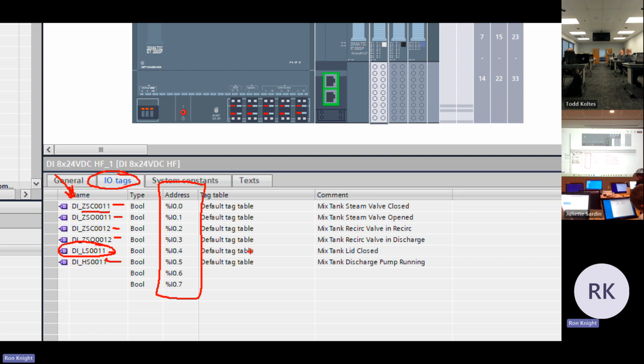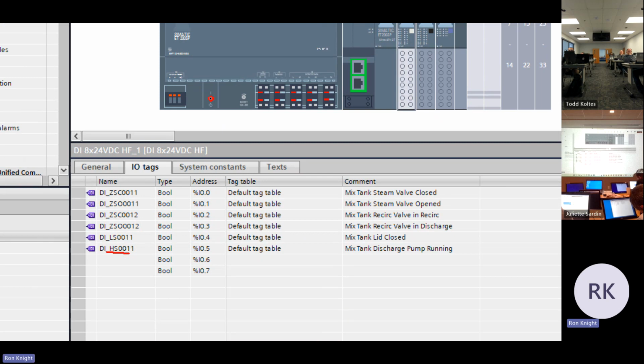All right, well, notice that input 0.6 and 0.7 have no tags assigned to them. That lets me know that they are not being used anywhere in the PLC, in the logic. If I went into my logic right now and I dropped down a normally open contact and I typed in %I 0.6 as the address, the software would say, hey, you don't have a tag assigned to that address.